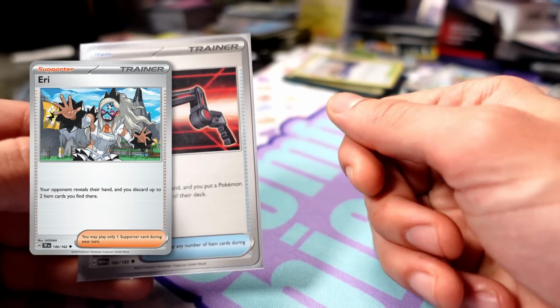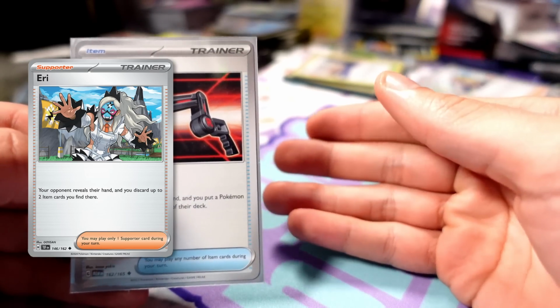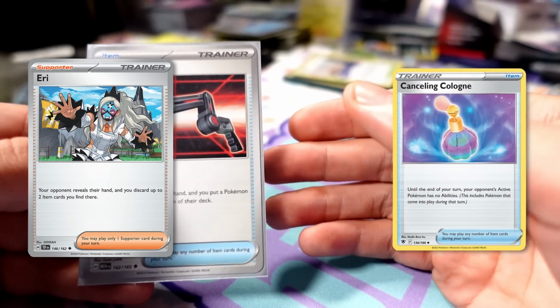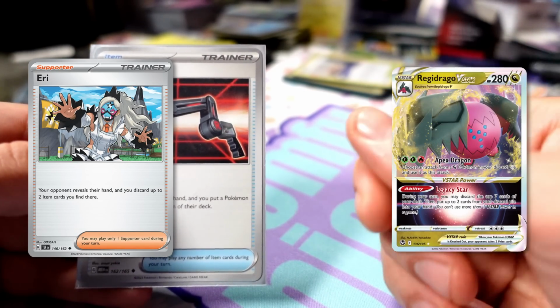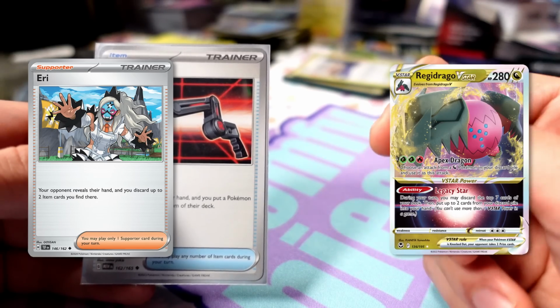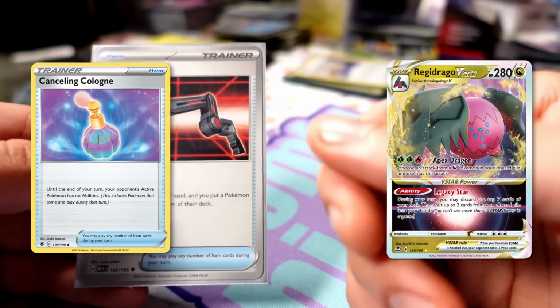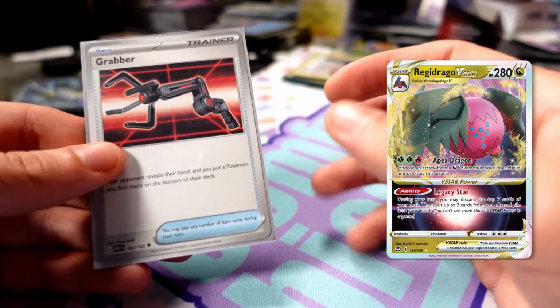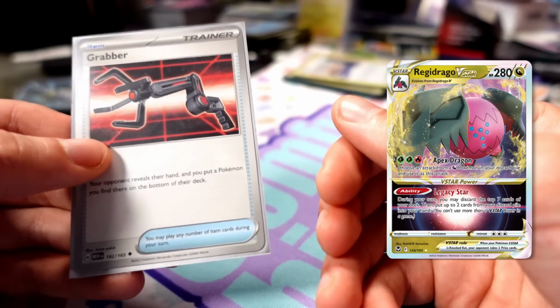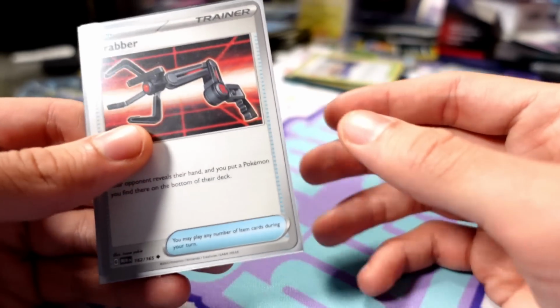you get to look at your opponent's hand and discard up to 2 items in their hand. That is busted if especially your opponent is holding on to a Canceling Cologne and they're waiting to, for example, Regidrago V-Star. You instantly win against Regidrago V-Star if they prize their Canceling Cologne, or if you're able to hit them with an Eerie and their Canceling Cologne gets deleted, because that means they can't access their V-Star power for Regidrago, and that means they're not Teal Dancing at all during their game either. So Eerie is a supporter card that you might want to include.